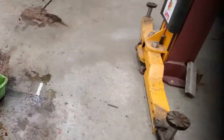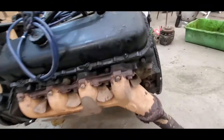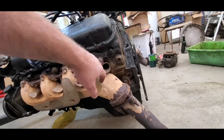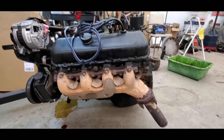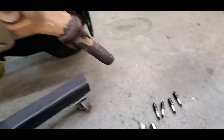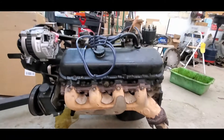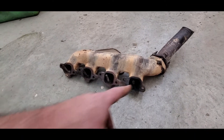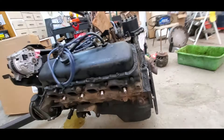Just getting ready to pop this manifold off. Keep moving from there — we'll get the other side. It still had the little tin shields around the plugs, so we even had to pull the plugs. The plugs don't look like anything unexpected, which is always good. It actually didn't fight us as bad as I thought, and oddly enough it did have a manifold gasket leak on the rear.